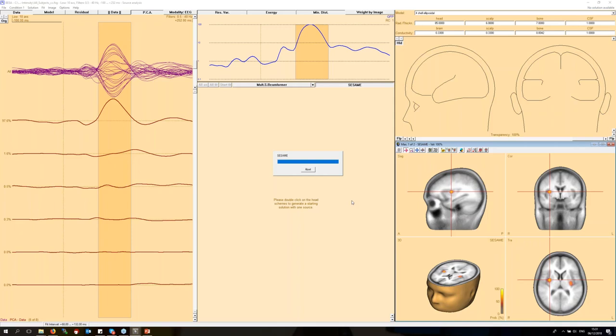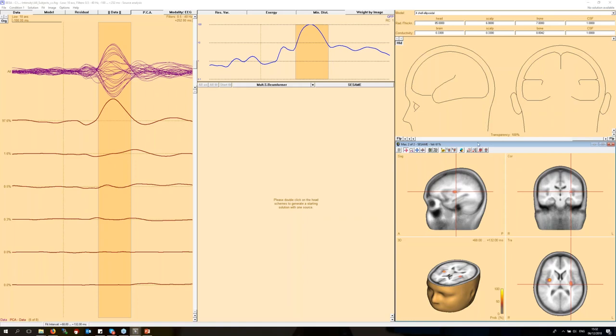Now SESAME is almost complete. And indeed, at the end, we end up with two maxima, and we auto-slice the brain at the first one. Again, we've done quite well. It's a little bit frontal, but generally in the area of the auditory, and the other source is even closer to the auditory area. So this is a complete button press result without any further constraints on fitting that we would have had to apply with dipole fitting to get to the auditory result.